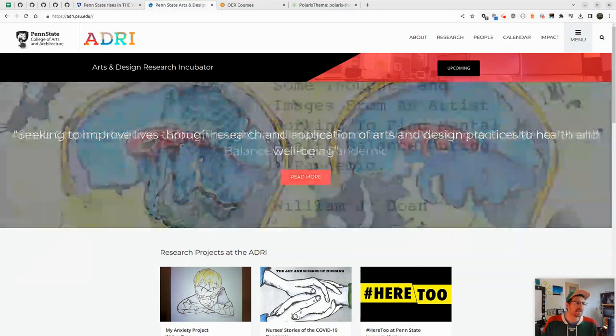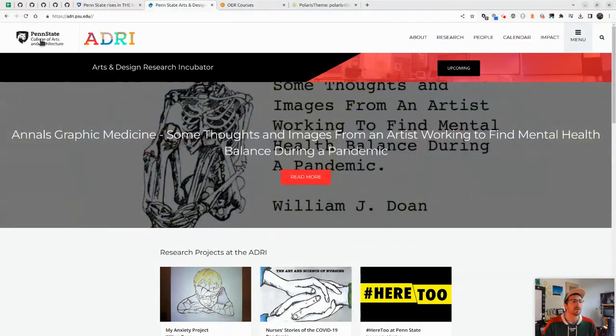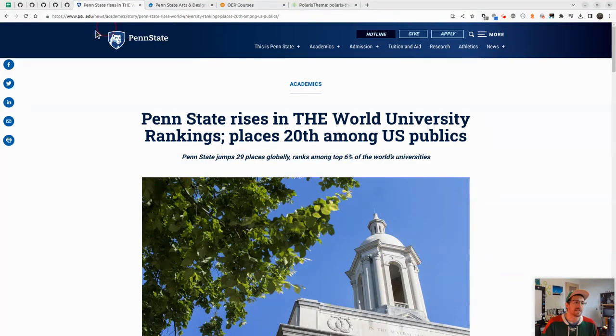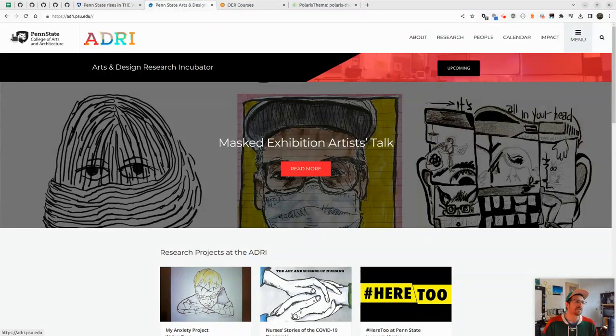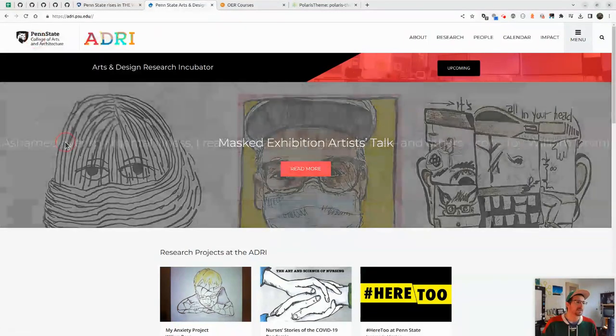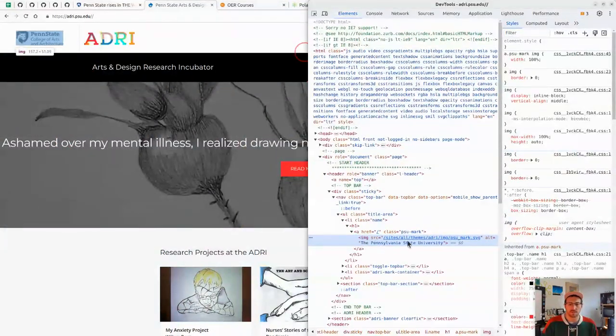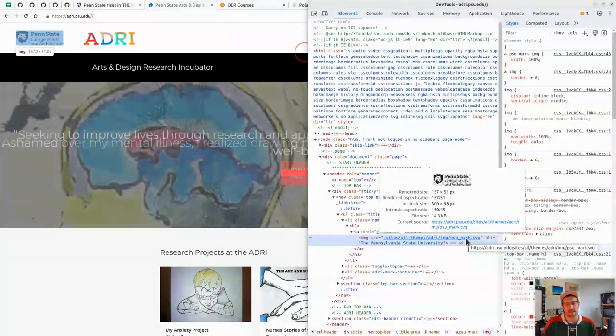stylistic branding guides we're trying to match here, right? So here we see it's the same type of mark. However, this one, because it's on a white background and maybe the contrast won't work as well, we have this variant of it. And this now points to College of Arts and Architecture in this case. So we have another SVG generated.